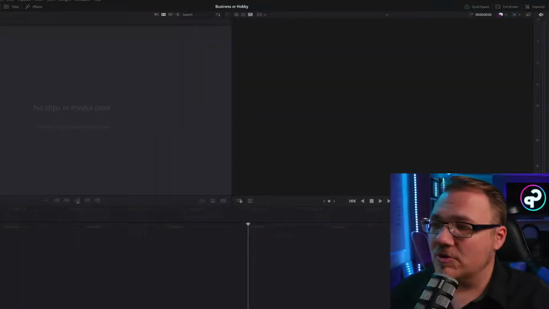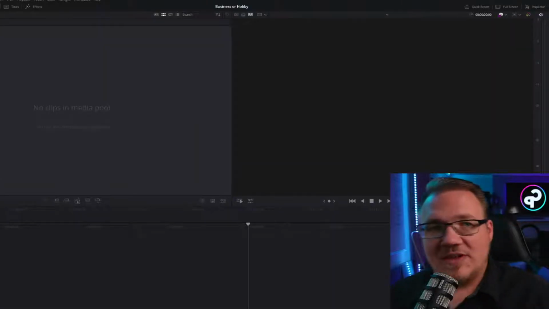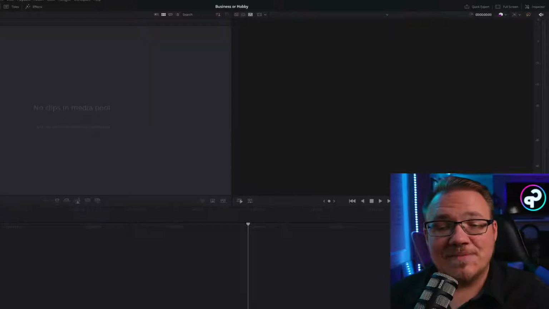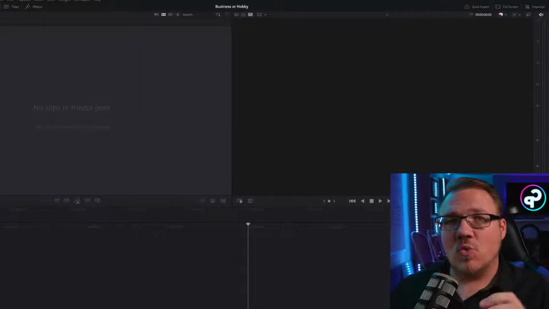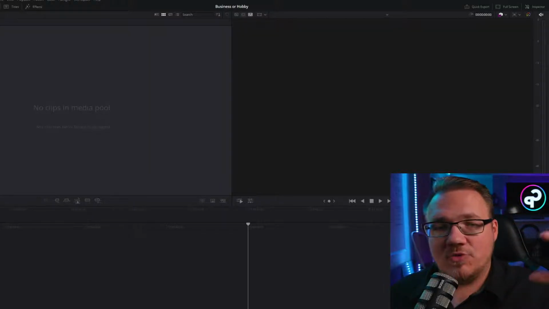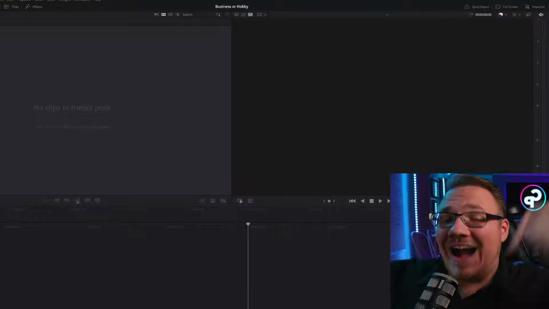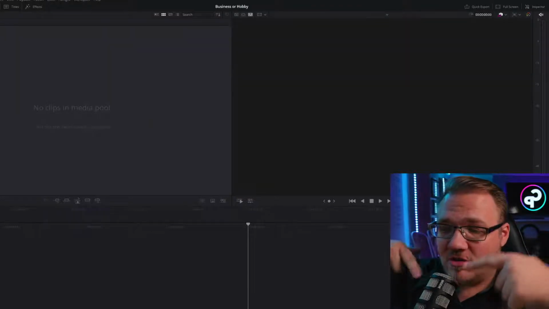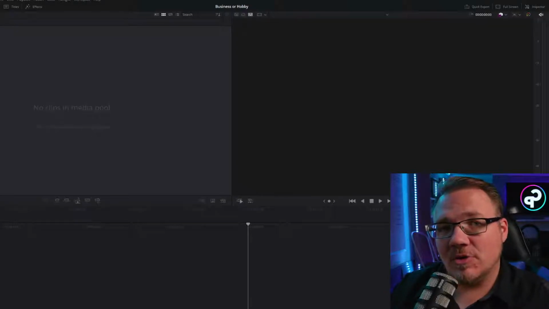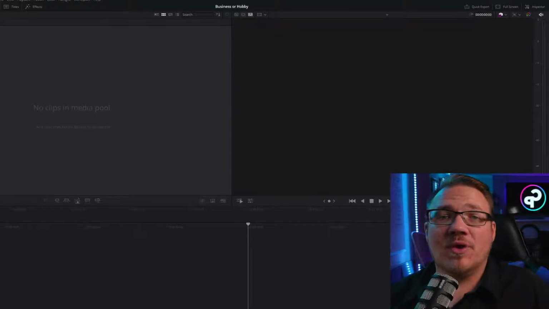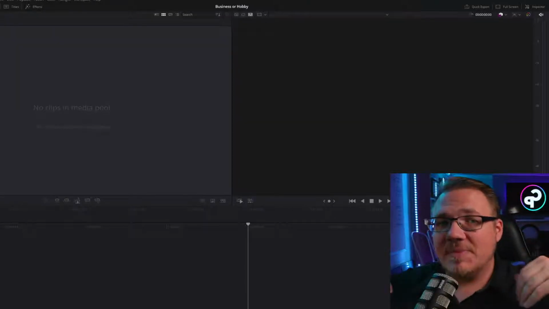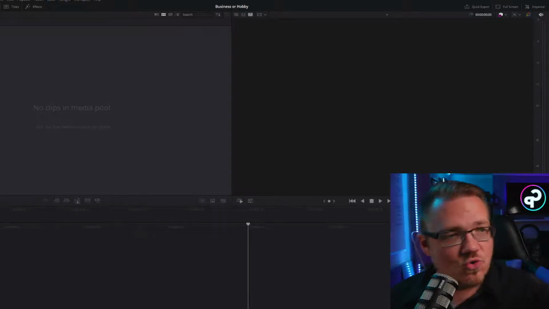You can go to the media pool, access things, but I usually just open a file separately and pull things into it. I've got 2 files, and the first thing I'm going to show you today is how to sync up a file with a lower quality video that was recorded as a screen recording from OBS, but it has my high quality audio because it's patched in through my Wave XLR into my computer. Then there's the higher quality 4K video that layers on top of that, and I'm going to show you how I sync those up such that the audio matches and then remove the old audio.